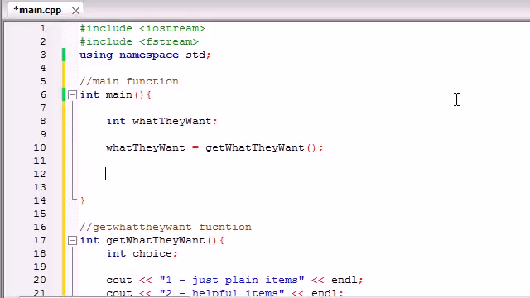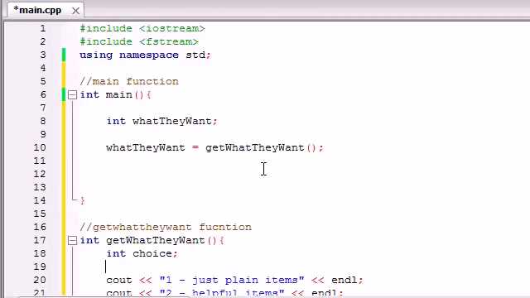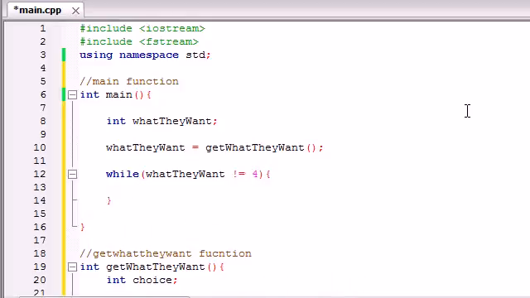And since this program is going to keep running until they hit 4, we want to throw pretty much our entire program inside a while loop. And this while loop is basically going to say, okay, keep running this program until they hit the number 4. So we're going to say, while that what they want variable is not equal to the number 4, keep running this program.